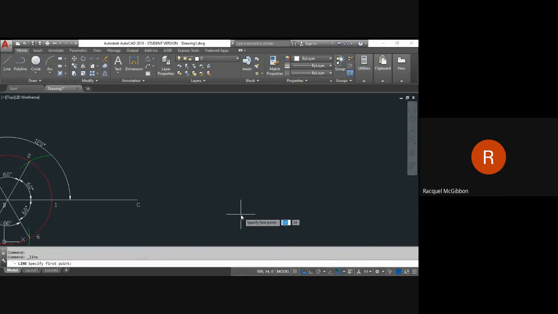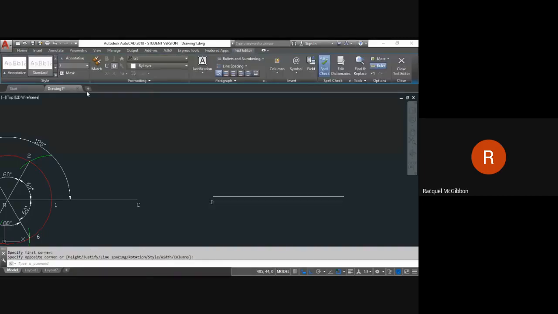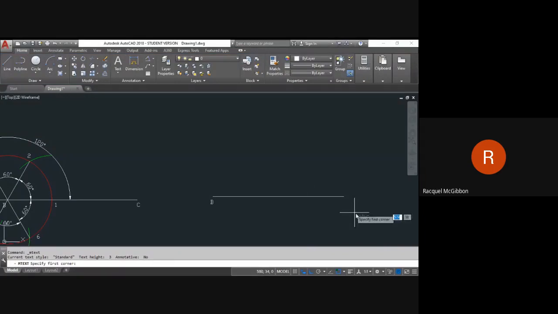So I'm going to construct a 150. I'm going to draw my baseline and label my points. There my points B and C. To get the 150, I'm going to construct a 180-degree angle and then bisect.